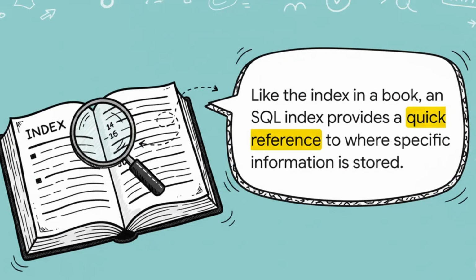Honestly, this is the perfect analogy. If you need to find a specific topic in a giant textbook, you don't start at page 1 and read the whole thing, right? No way. You flip to the index in the back, find the keyword, and it tells you the exact page to go to. An SQL index does literally the same thing for your data rows.